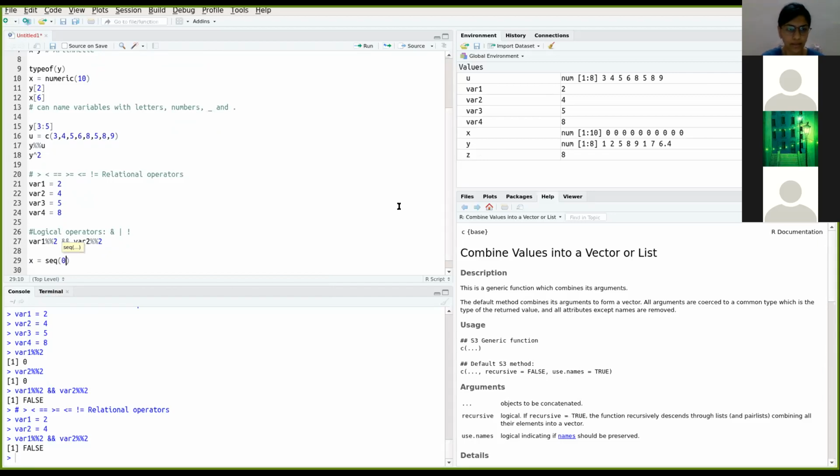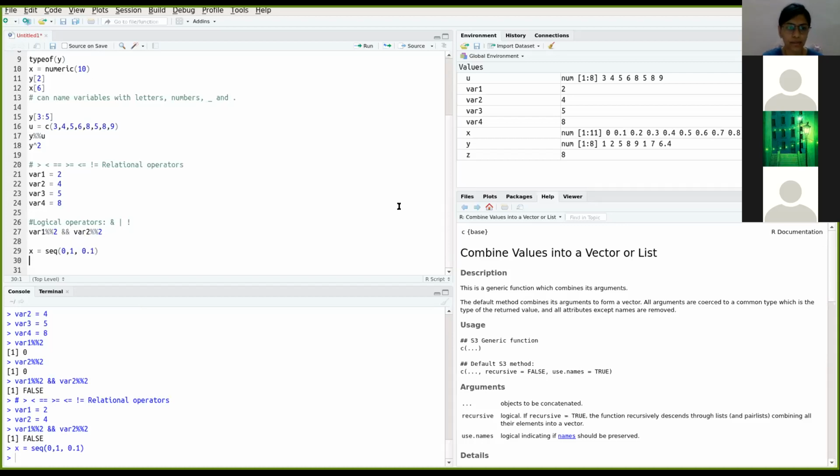So I want a sequence from 0 to 1, and the increment in the step should be 0.1. And I press control enter. Now if you see my x, it starts from 0, and then you have 0.1, 0.2. So the first argument that you give is where do you want your list to start from? Where do you want it to end? And what should be the step length?